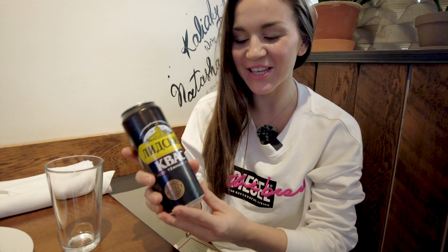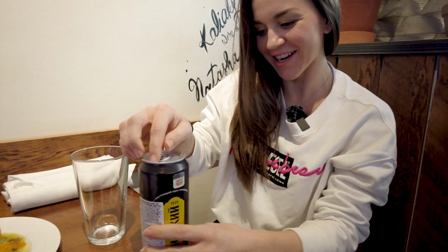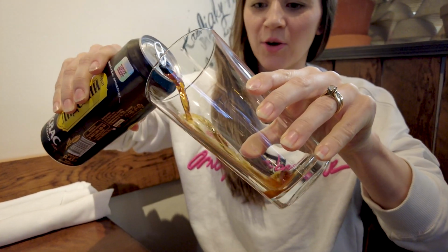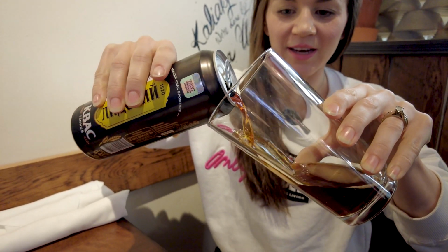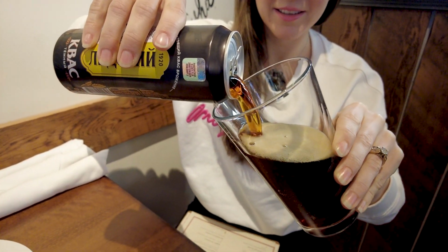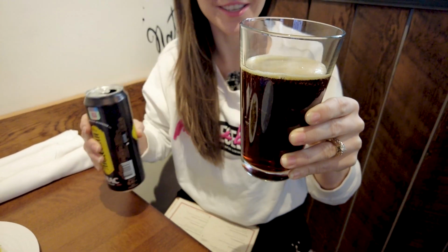So here is the traditional Ukrainian drink, Kofbasa. It kind of looks like an alcoholic drink, but it's not. It's, again, fermented rye bread. Wow, I can't wait to try it. I don't even know what this even says, but the waitress was saying that everybody comes here looking for this. Let's check out the color. Oh, dark. Kind of like a root beer. Oh, that's really dark.